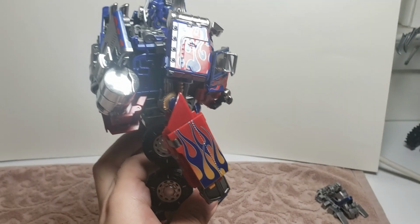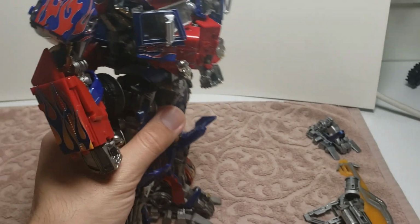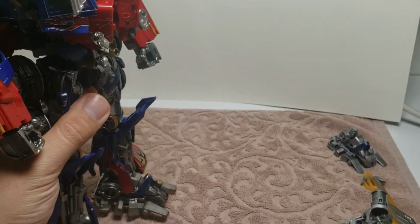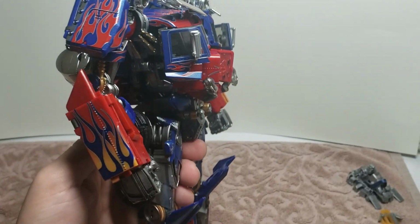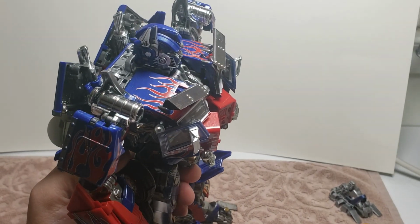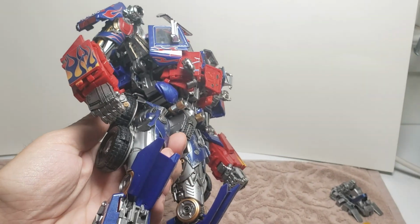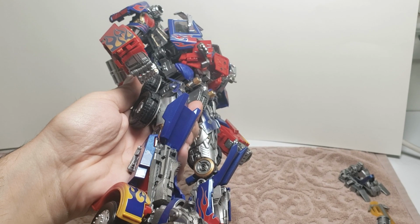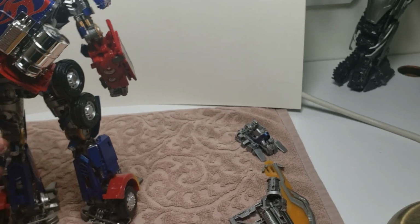Like, his backpack now sticks out further than the chest, which I prefer. I don't know if you're wondering, this towel here is just so his chrome doesn't get scratched. Here's a downward frontal profile. Downward side profile, like you're looking up from the side of him. I think that looks really, really good. Show you guys the back.